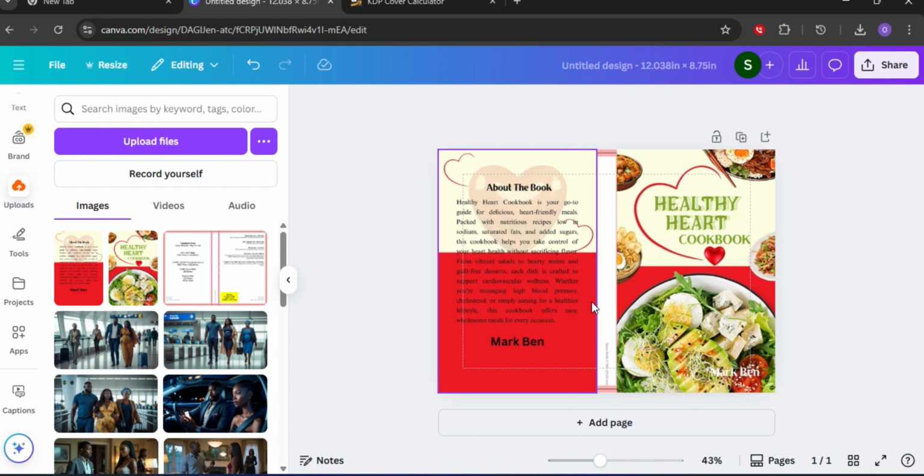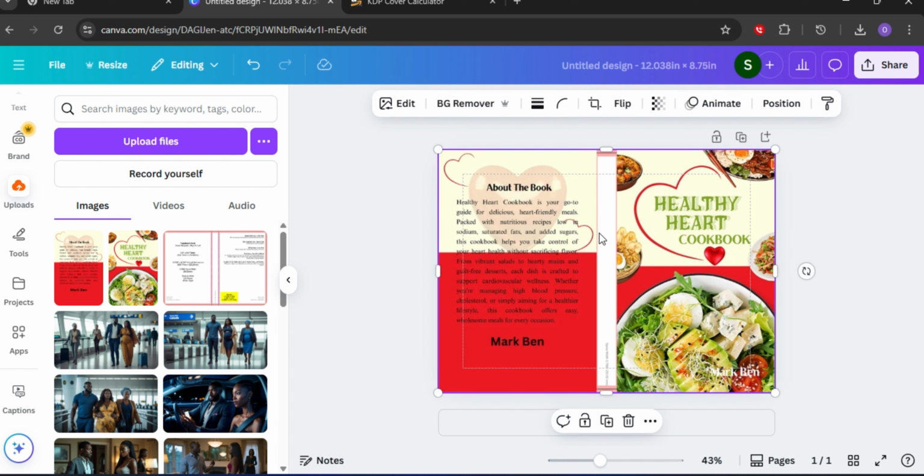Now the center here is called the book spine. It is called the book spine, and not all books have it, and it is not a must you design it. You can actually drag your book cover to cover it. But now I want to show us how to design a book spine. Okay, so let's go.